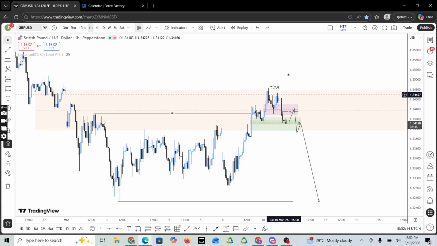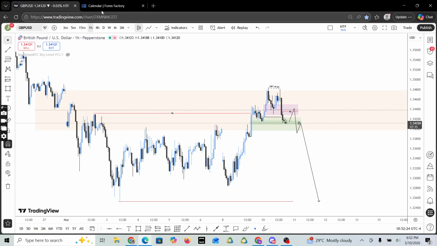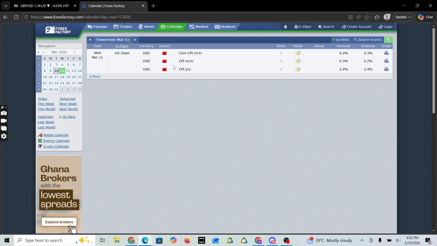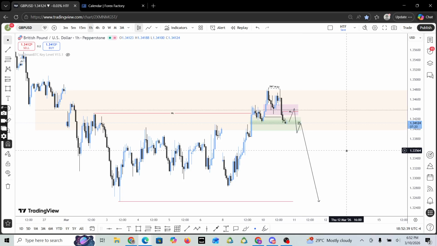So this is what I'll be looking at going forward. Tomorrow is Wednesday, and we have a CPI at New York Open 8:30 in the morning. So that is what I'll be looking at. So I'll be monitoring what and how London price action does, and then perhaps a manipulation on New York Open for the real move to ensue. Right? So, ladies and gentlemen, I would love to end here.